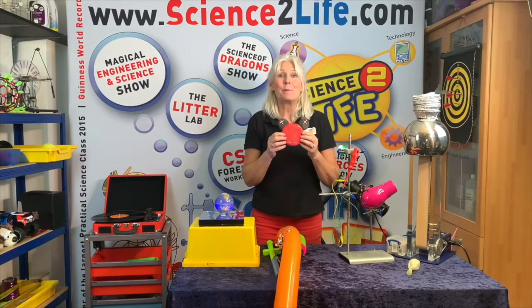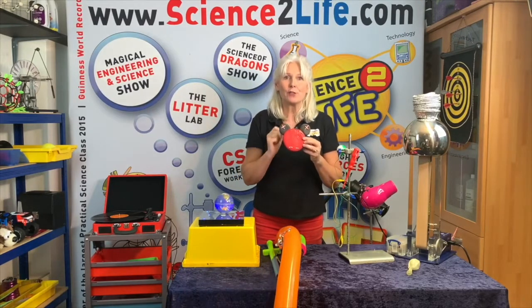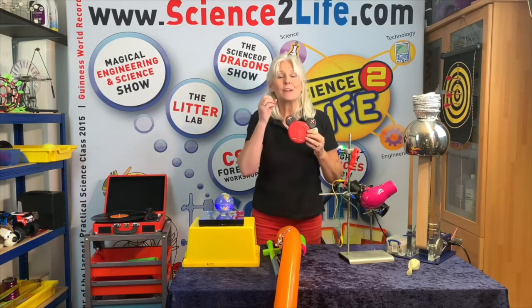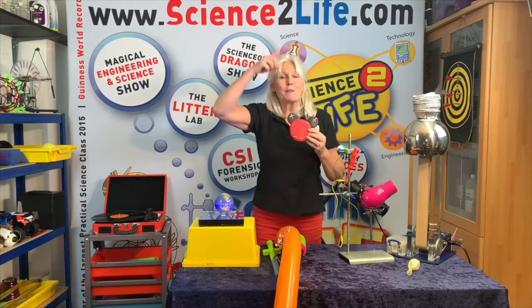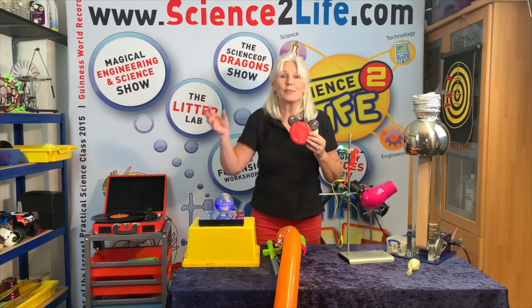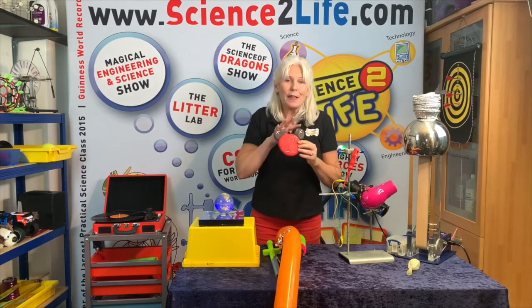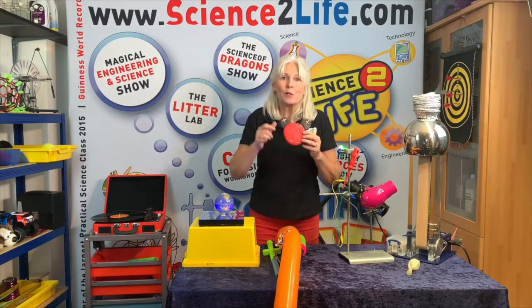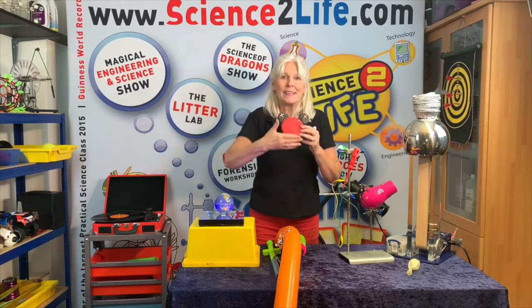And here is my prop. This is supposed to represent a water molecule, an oxygen atom and two hydrogen atoms. And all of our atoms have got positive and negative charges within them. So the positives are in the nucleus, and they're surrounded by electrons, and it's the electrons that we can get to move. And the electrons that should be with the hydrogen actually like to spend a lot more time with the oxygen. So water is polarized.